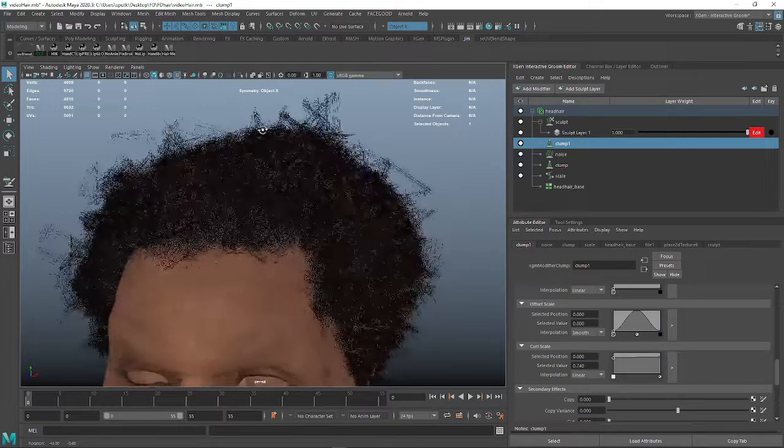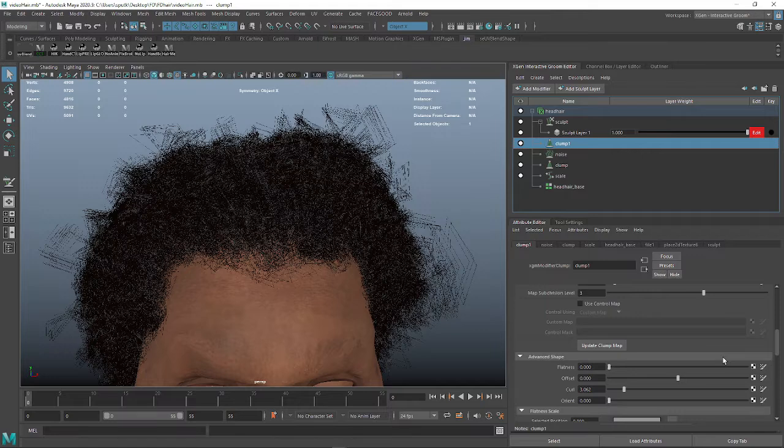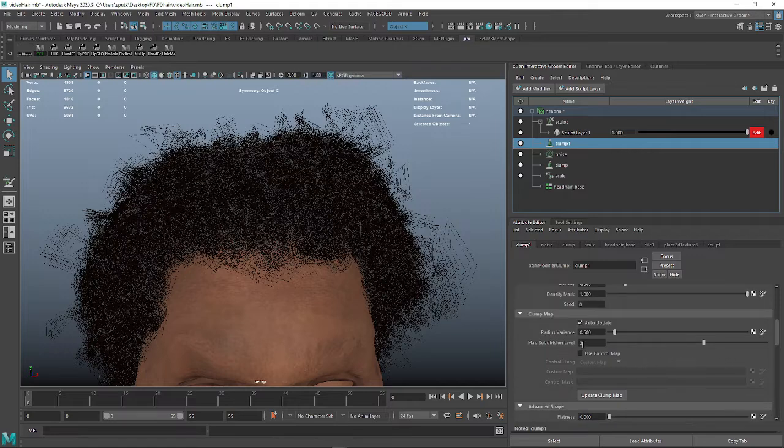I'm getting a lot of peculiar straight lines, which is very weird. I don't know what that is actually. It's almost like the clump needs its own CV number, right? And it definitely looks like it's this clump. That's peculiar. I don't know how to deal with it. Again, I've learned almost all my tricks. This might be it. Map subdivision level, radius variance.